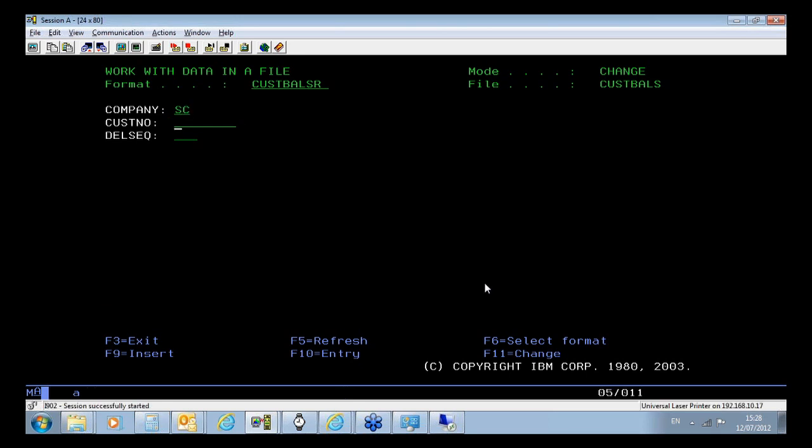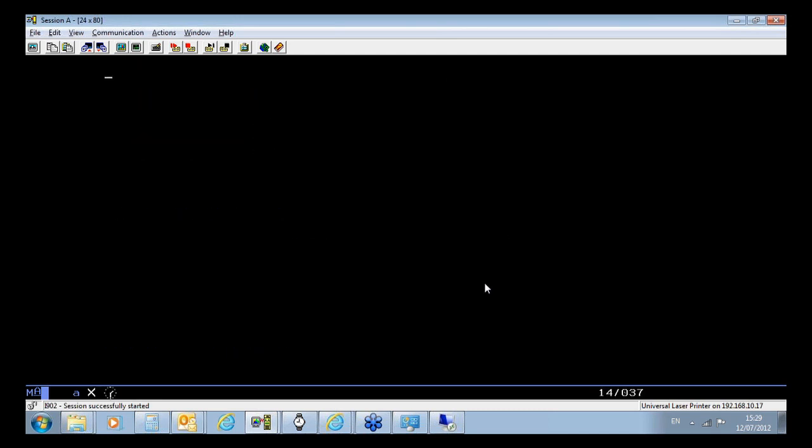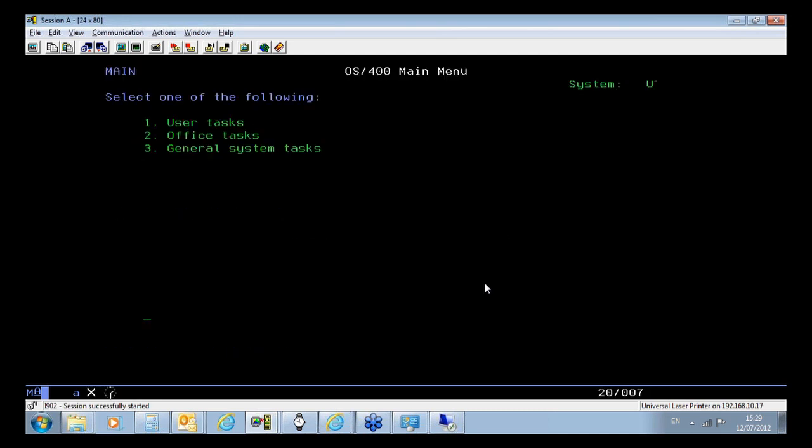So if I update my file, my customer is SCO1, which is my customer in our system. I've just got one field on this file, the current balance, which is not £1,200,000, it's £12,500 and no pence. Now the credit limit on my file is actually £10,000, so it's over the credit limit at the moment, but that doesn't matter. If I update that record, nothing happens. DFU just updated the record. And I'm going to add a trigger onto the file which will cause some logic to occur.